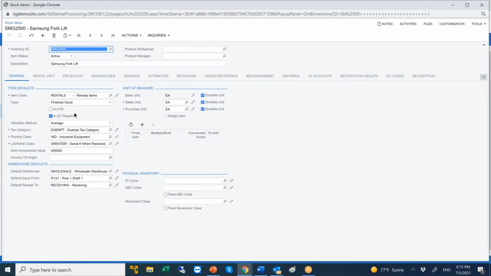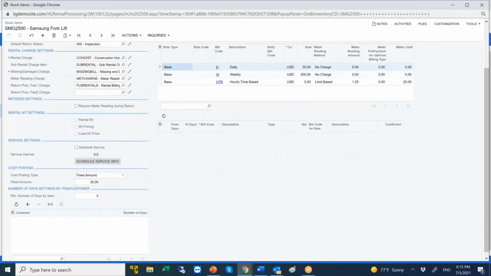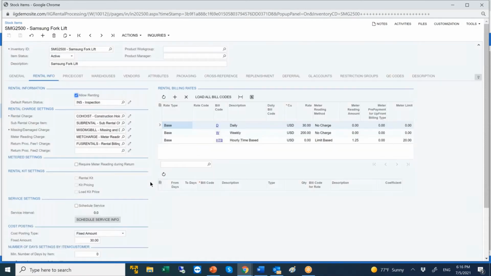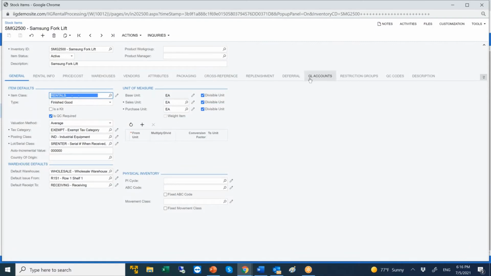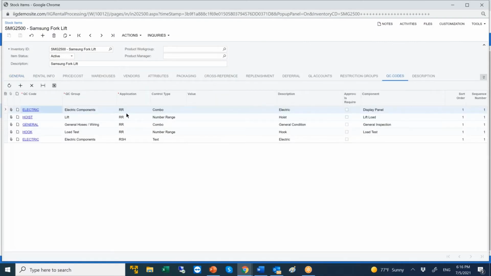So here we have a rental tab, which allows us to enter the pricing weekly, daily, monthly. If you have different prices from this day to this day, you could enter those. You could enter whether it's a package, whether meter reading should be forced, whether you have scheduled billing, whether you want to post cost, whether you want to inspect the item. You set that inspection is required here, and you enter all the different inspections that need to be performed.